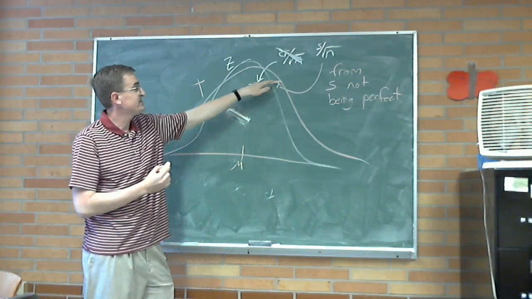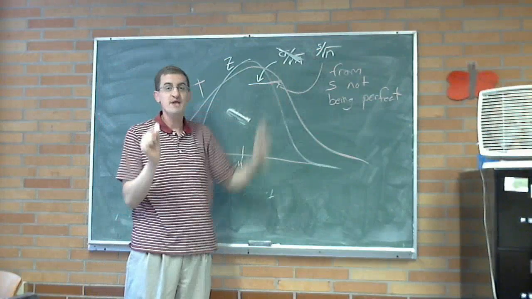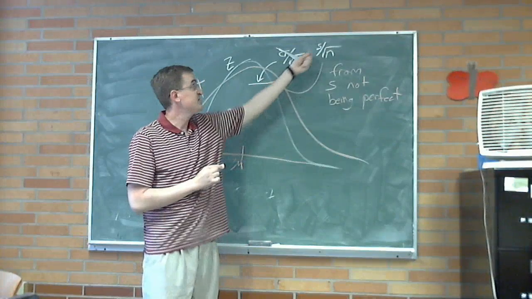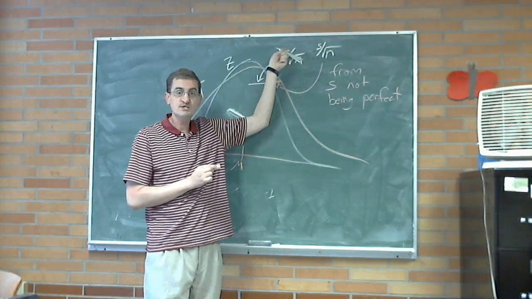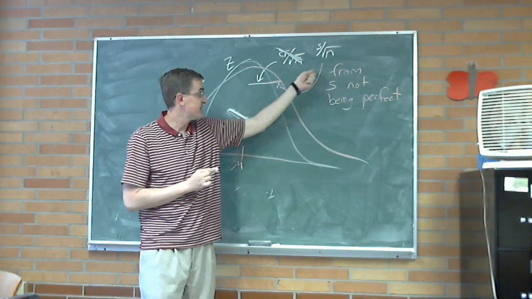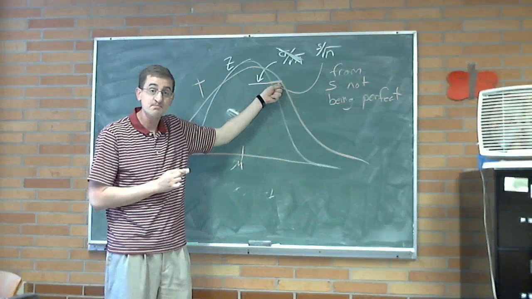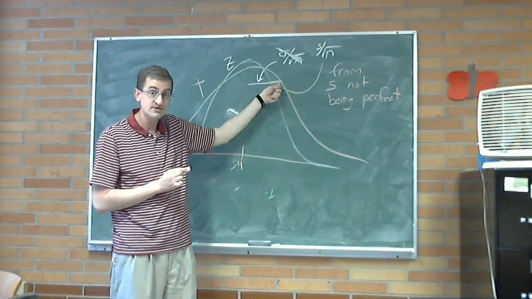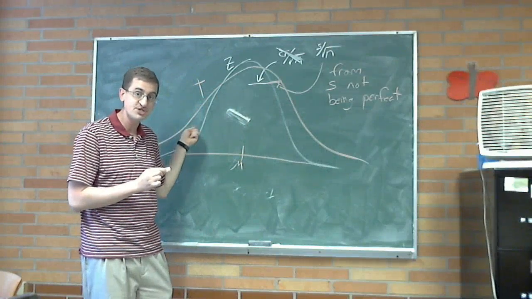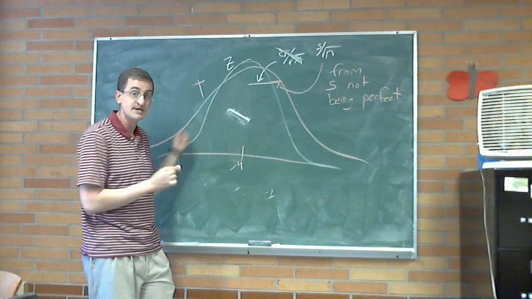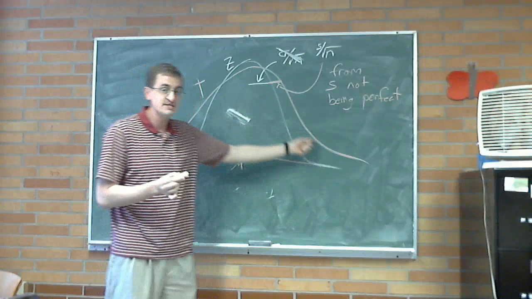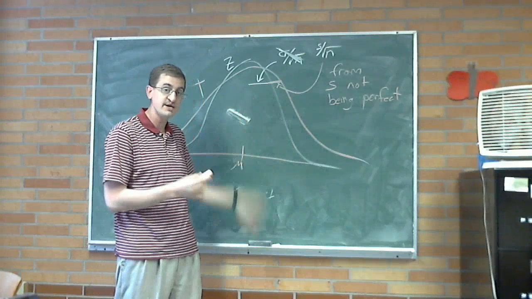So this extra error here comes from S not being perfect, but as you get more and more data, what will happen to that error? As you get more and more data, this S will start to look more like sigma. In other words, you'll have a good estimate. What that means is this error can disappear as your sample size gets larger. So the shape of the t distribution is not always the same shape. It depends on what your sample size is. The z doesn't care. The z is just the z. It's a bell curve. There's no differences. But the t distribution will change as you get more and more data.